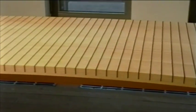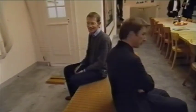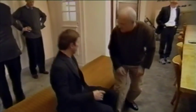As the galleries acquire their works of art, they'll also acquire some purpose-made benches designed by Herzog and de Meuron. But when the Tate first saw their initial designs, they weren't terribly happy with them. Now Serota, Nittve and Wilson visit Basel to sit on a prototype. If they don't like it, the Tate may commission someone else to design the benches. But in fact, when they see the real thing, they're happy with it.